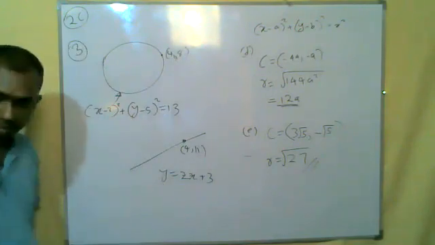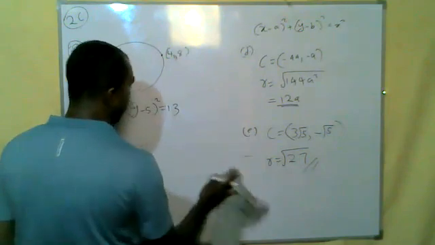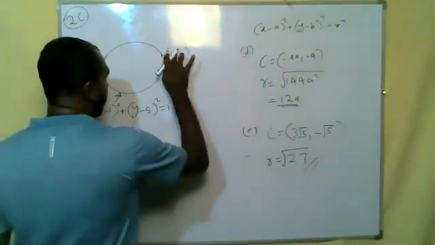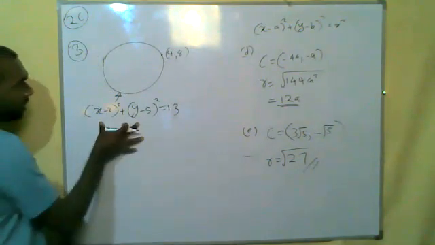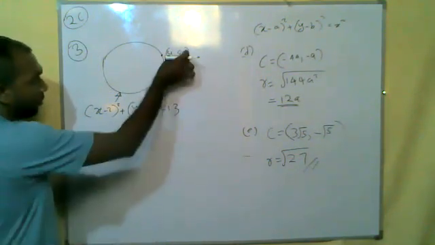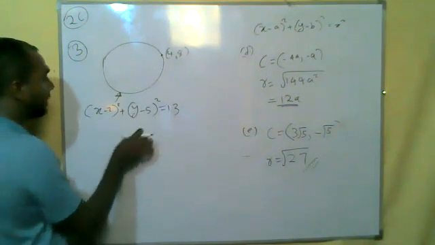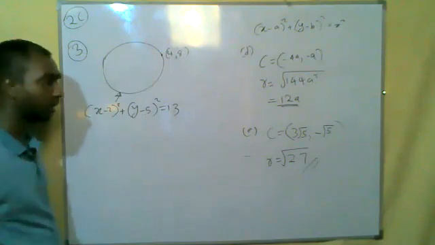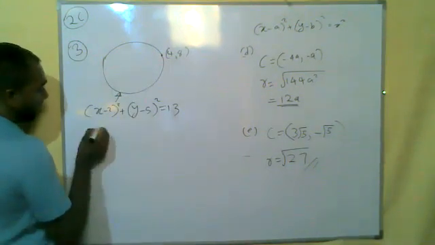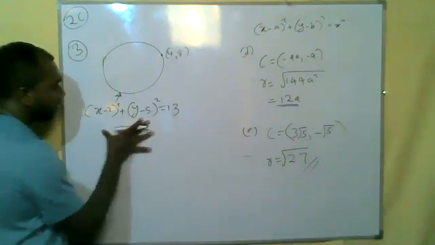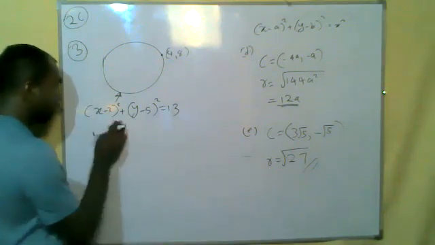When you apply it like that, now what can we do? We can apply this point (4, 8) to this equation. And if this point satisfies this equation, then that means that it is on this circle. Okay. So we can substitute into the left hand side, and if you solve it, we should be able to get the answer 13. Let's try to do it.